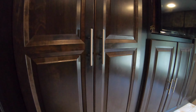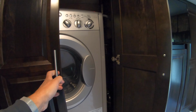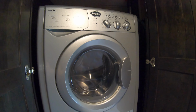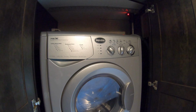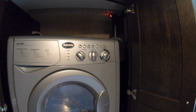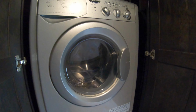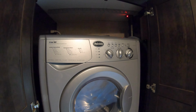In the back part of our RV, we have a Splendide. And this is a combo washer dryer. And this is the one that's not vented. What it does is use condensing cold water and hot water to dry all the clothes. It does a good job, but of course any real heavy towels are always a challenge for that. So 9 times out of 10, we'll take those either to a laundromat or just hang them outside in the air. But we're gonna winterize this.